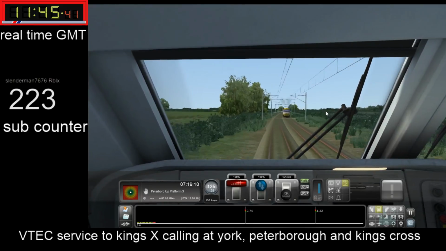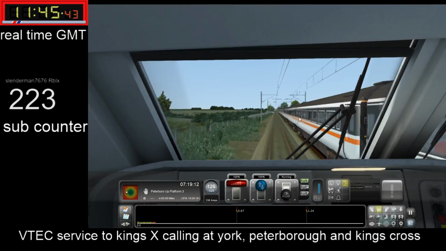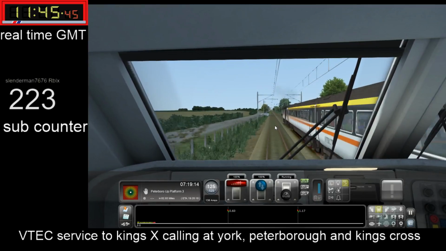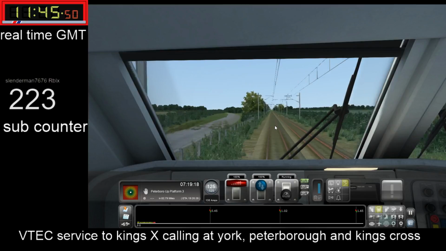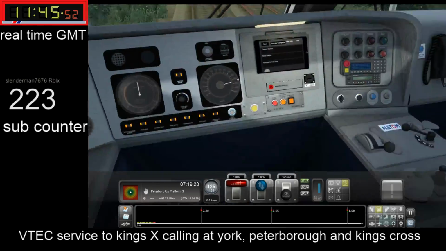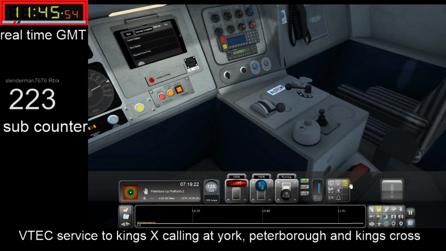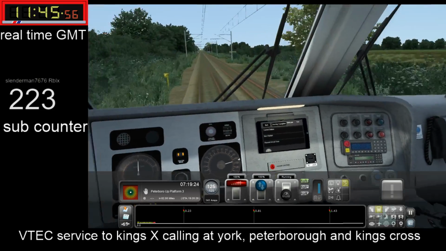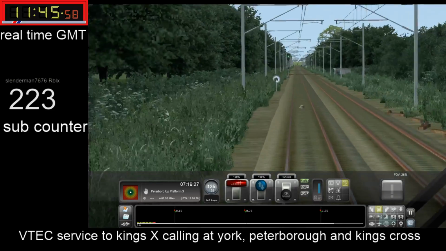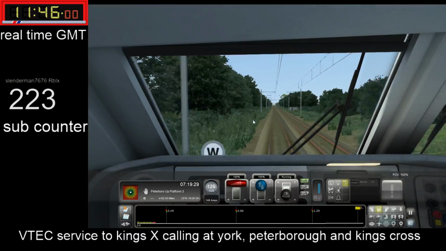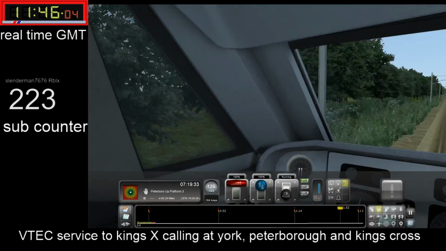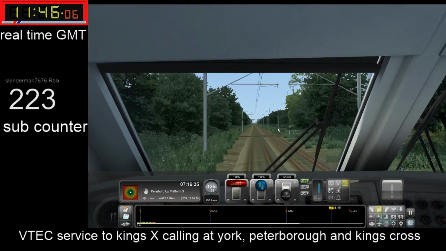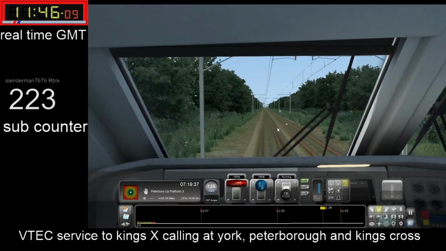Class 90s and Class 91s, and also DVTs, are equipped with multi-tone horns, which actually both go off at the same time with the high tone. Let's do a horn show with the horn lever. There's a lot of whistleboards here. For them, like, little pedestrian crossings, I think. Farm crossings.